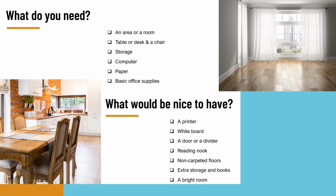You can get away with a lot with a homeschool space. You want to think about, like, if you had to work in an office, you don't have to actually work in an office. It just makes it a little more comfortable. But you work at a table, and sometimes you work at Starbucks. You can kind of go anywhere, right?